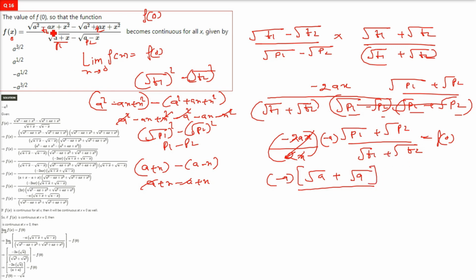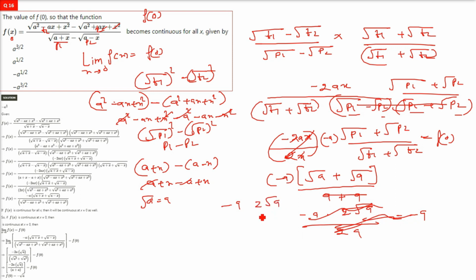Now coming to the t1 t2. T1 t2 is the numerator. The denominator becomes the numerator, and the numerator becomes the denominator with a plus sign. So what do you get? Under root a square. Here also you get under root a square. So we have a plus a, and in the numerator, what do you get? Minus a. This is twice of root a, and the denominator you have 2a. Now you can just cancel 2a and only minus root a will remain. So this is your f0.